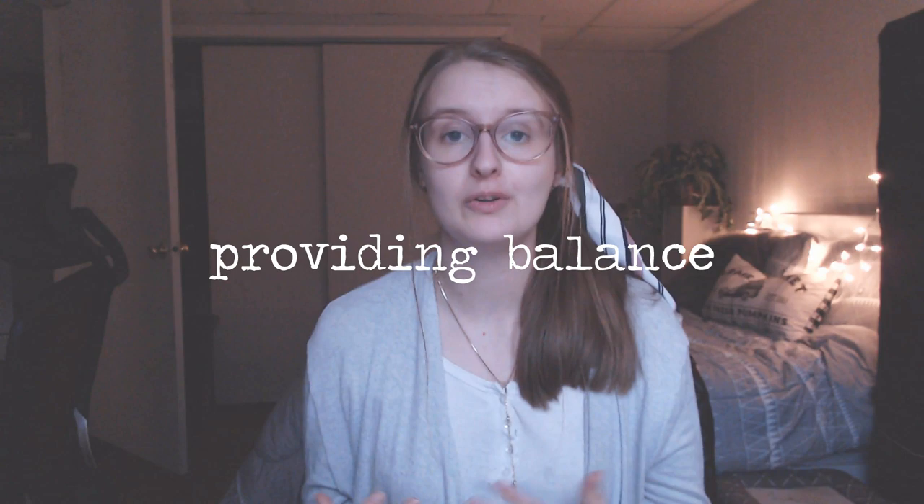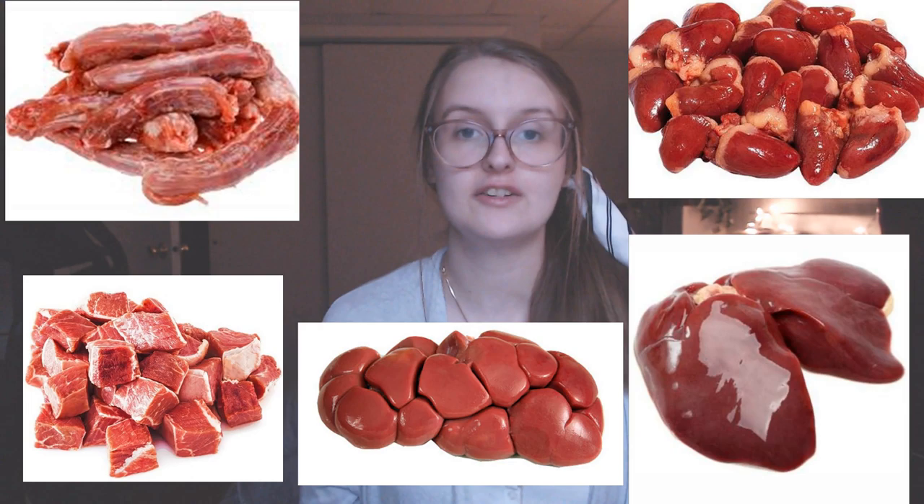Now we'll discuss providing a balance for your ferret, which is incredibly important. A raw diet will not be beneficial or healthy if it is not balanced. Regardless of the method you choose, it has to be balanced — whether throughout the whole week or just in one sitting. They need 10% bone-in meat, 70% boneless meat, 10% heart, 5% liver, and 5% other secreting organ such as brain, thymus, or kidney. For frankenprey, you really have to make sure you are feeding these exactly, because unlike with whole prey or grinds, everything is already portioned and balanced. In frankenprey, it's up to you.